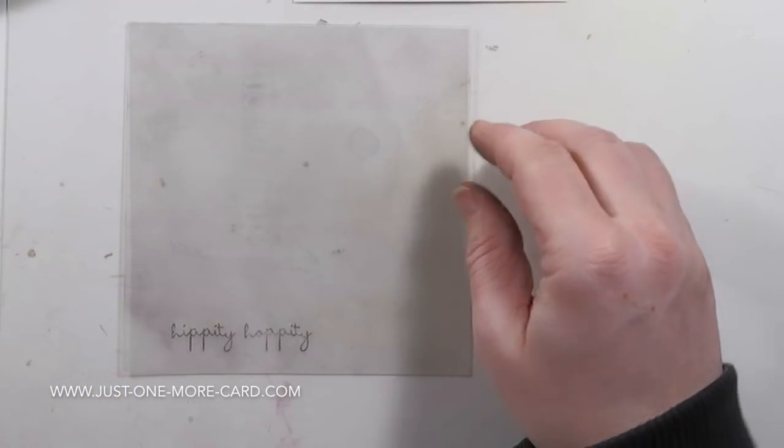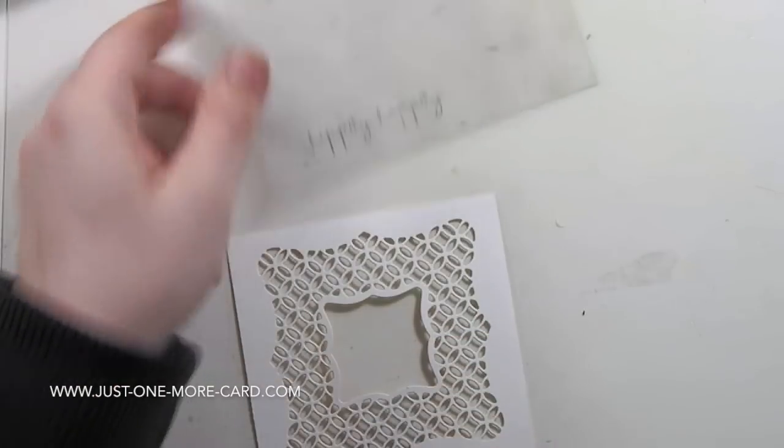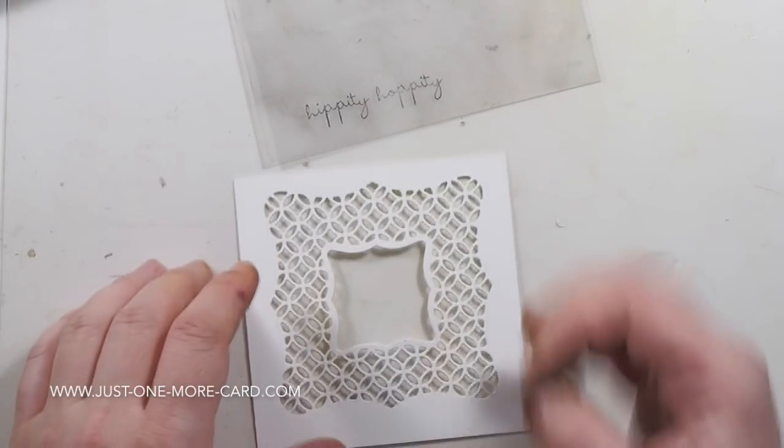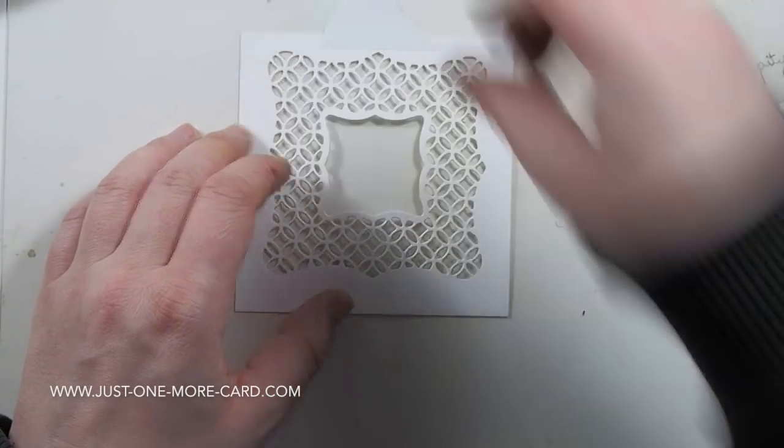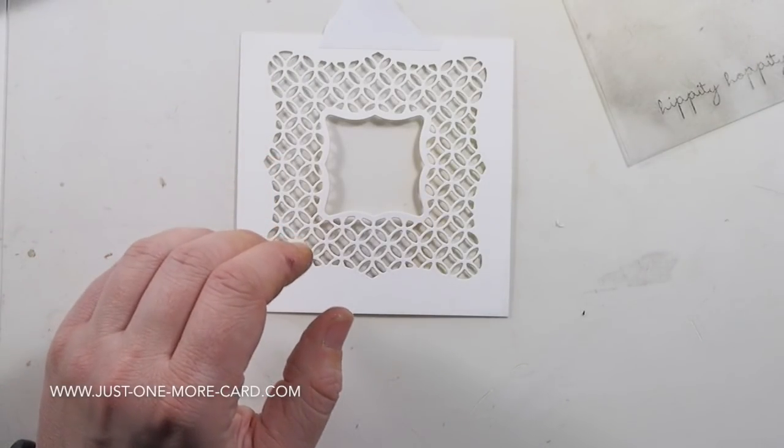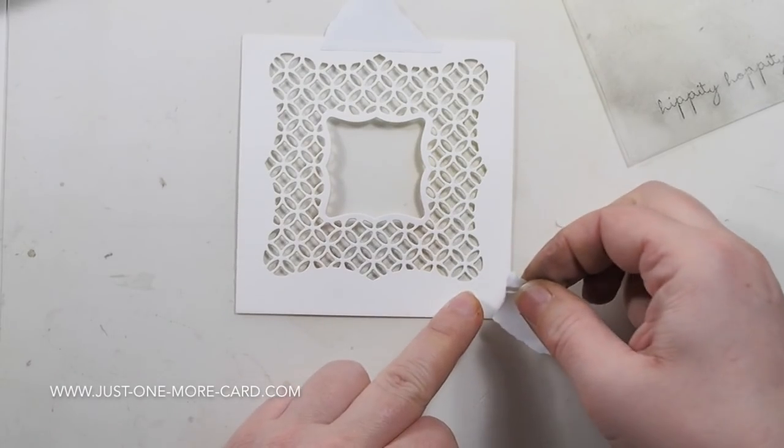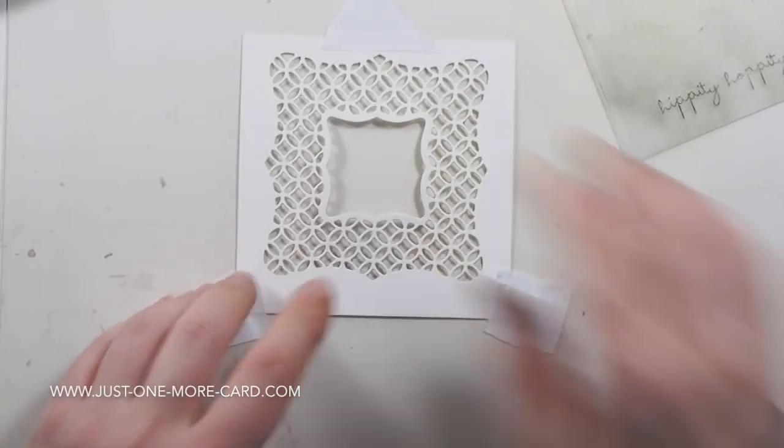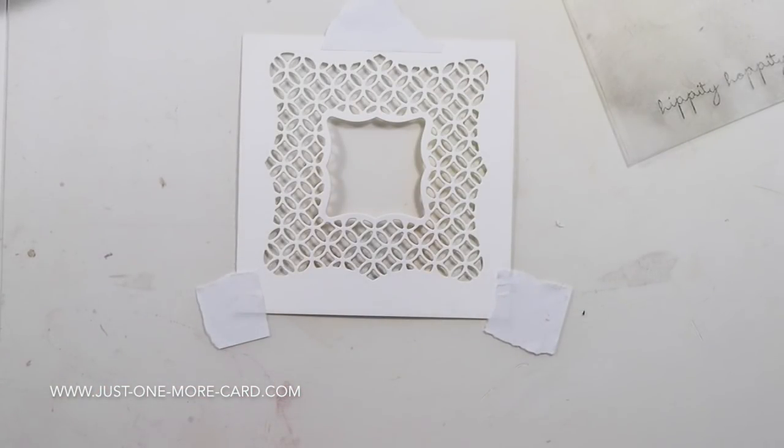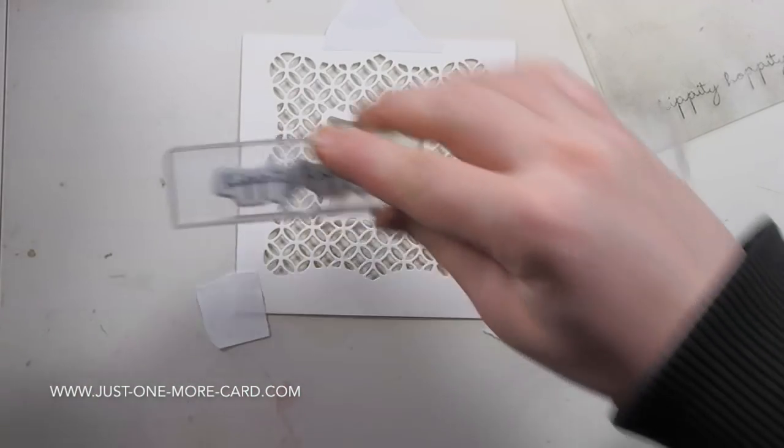And I'm using my stamp image here. You can see there's this plastic sheet that you slide into the green one, then you slide your acrylic block into this green T-shape, and now you can see where your stamp is. And I always like to adhere my panel or whatever I'm stamping on to my craft surface simply because I don't want it to move while I'm trying to position everything with the Stamp-a-ma-jig.